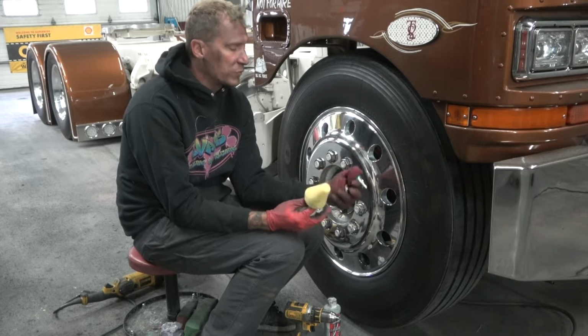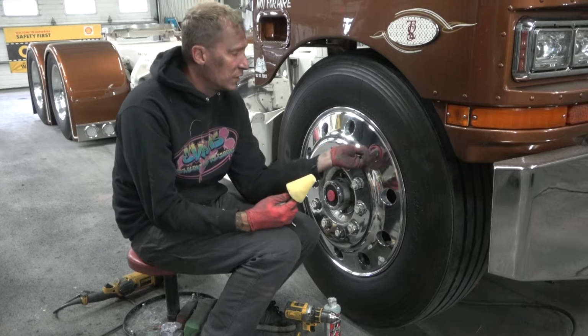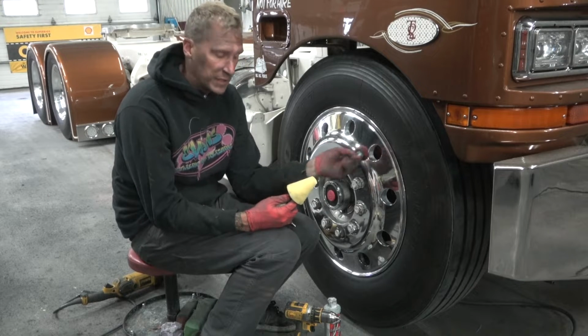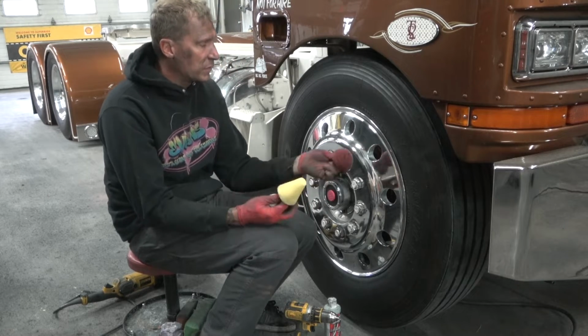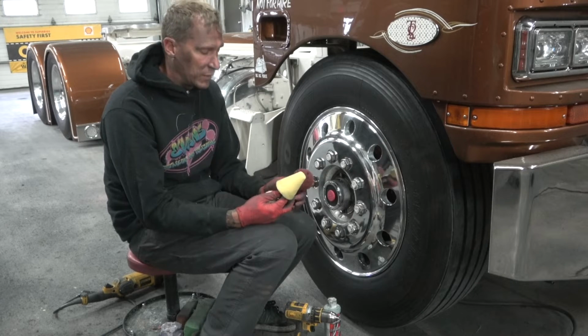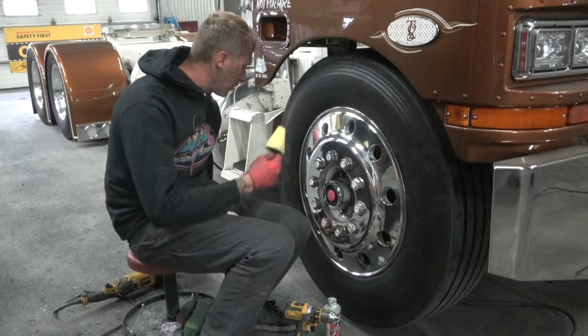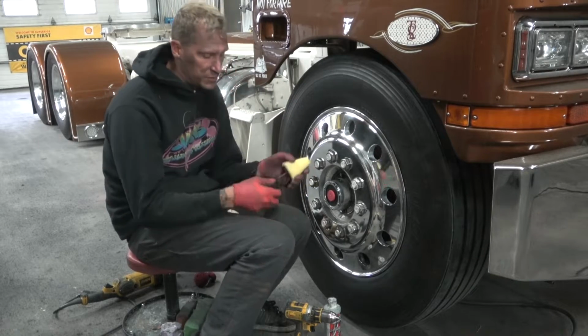So depending on the size of the hole, like if I was working on this one here, I would definitely need the small one, because that's what it's going to take for me to get in there. If I were to try and use the big one, I'm just going to end up sanding the entire wheel, and that's not what I want. So if I were to sand these and just clean them out, I would use this little guy for these small holes, these old style Peterbilt wheels.